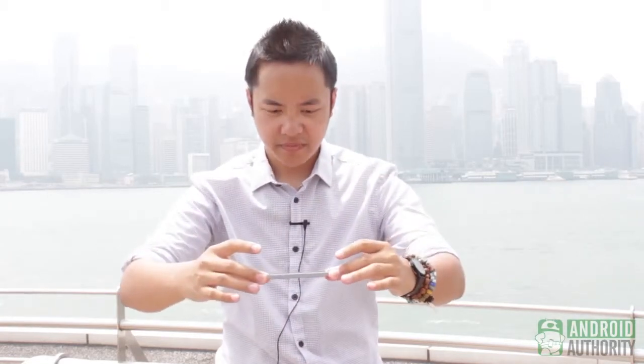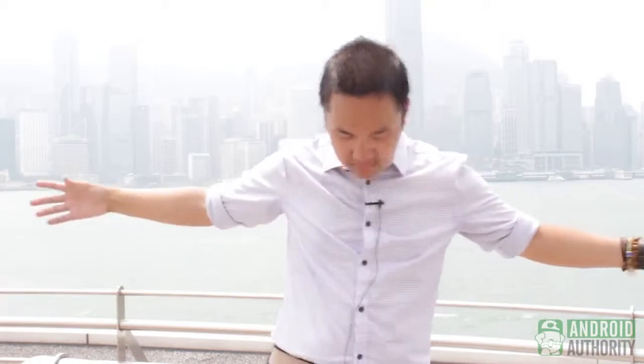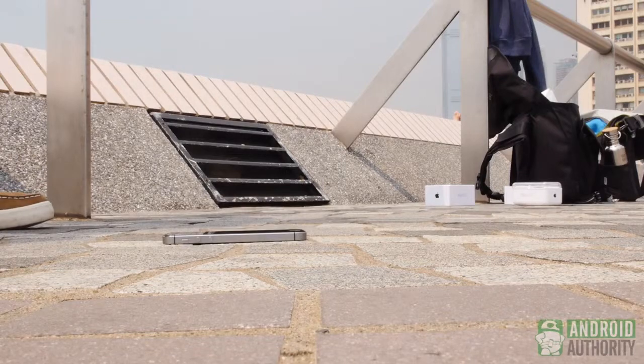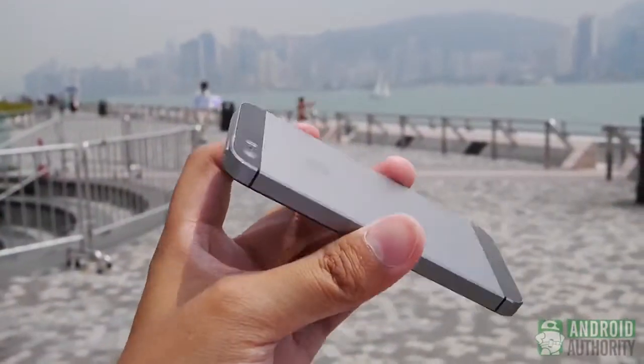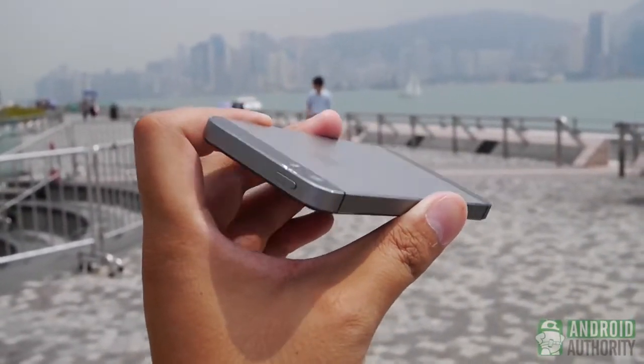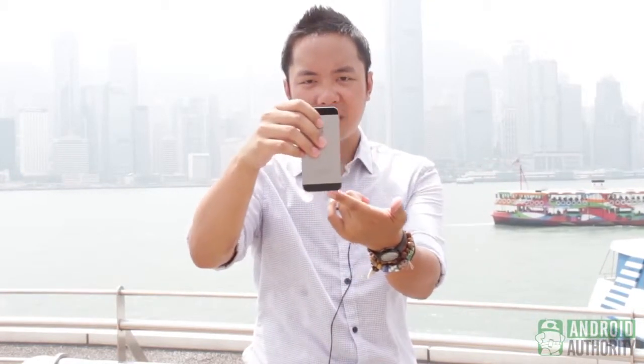We're going to keep it around this height and focus on getting it to fall on its back, on one of its sides, and then the one we all know could be the potential big one — on its face. iPhone 5S drop test onto its back, from about chest level. The only real damage you can see is in the corner right here where it did get scuffed. This is where the point of impact was when it landed on its top corner. The aluminum body holds up pretty well, and now we're going to see how the iPhone 5S stands to our side test.